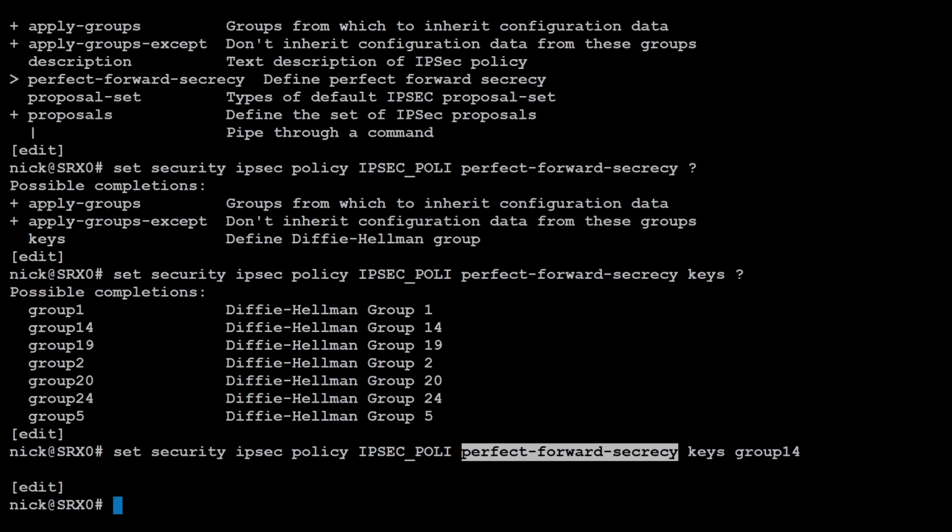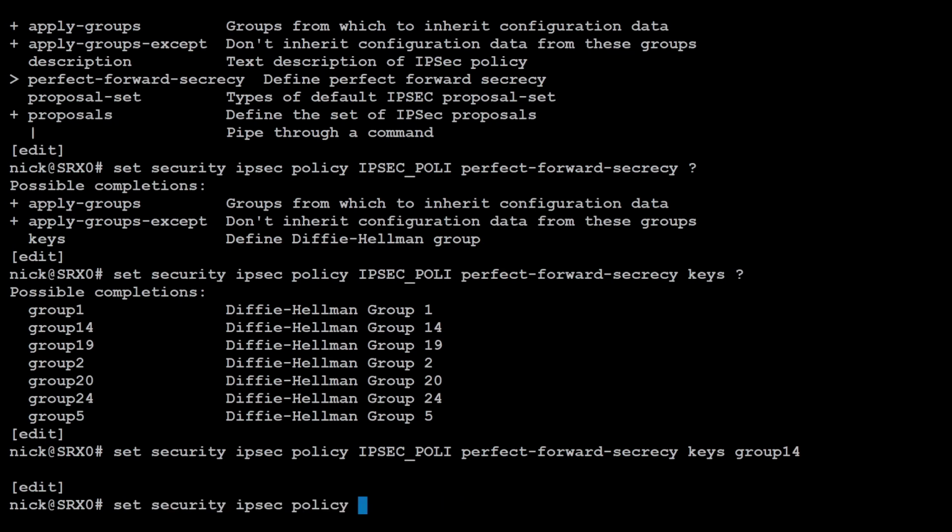Since the IPsec tunnels share their keys through IKE, if a bad actor were to compromise your IKE, then every time your IPsec tunnels rekey, they would see those keys. Perfect forwarding secrecy means that every time it's time to rekey IPsec, in this case every 8 hours, it rekeys IKE first. It reruns Diffie-Hellman, derives new, in this case, group 14 2048-bit keys, and rekeys IKE. Then each side sends new keys for IPsec. So that timer we set earlier, that lifetime of 24 hours for IKE, actually isn't going to come into play because perfect forwarding secrecy is going to rekey the IKE tunnel every 8 hours when IPsec gets rekeyed.